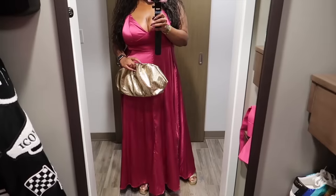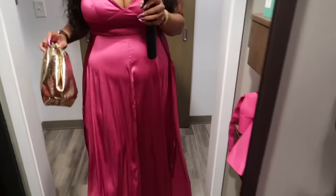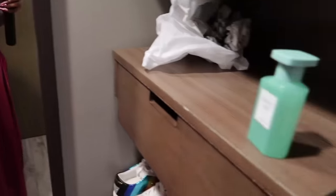This gold purse from Shein. Oh, this is Shein. The shoes are Shein. The earrings very much give my heat collection. Y'all, this wig is thickest. I wear it all the time. But I definitely need to wash it. Oh shit, it's dry and I ain't got time to. But I love this wig.